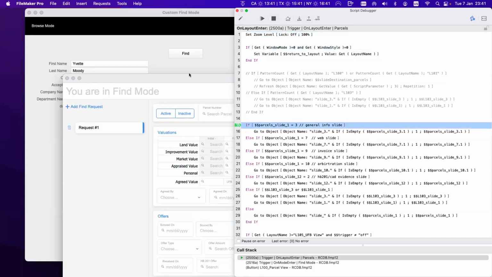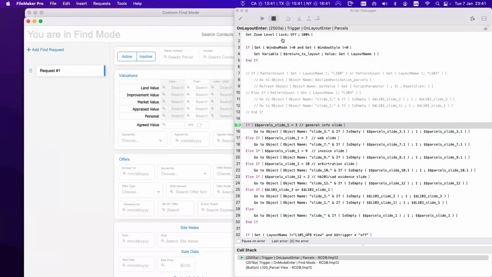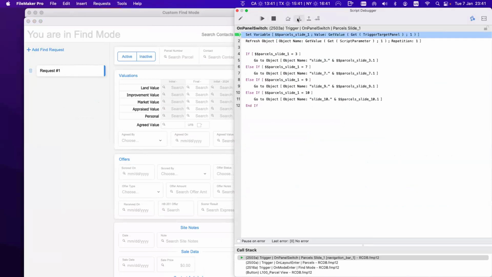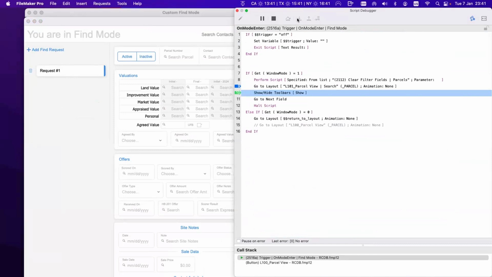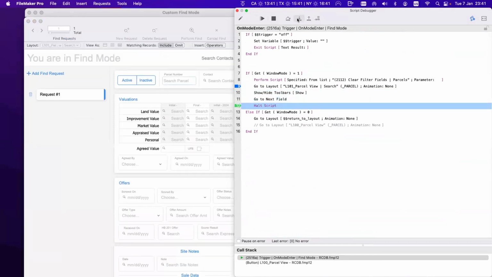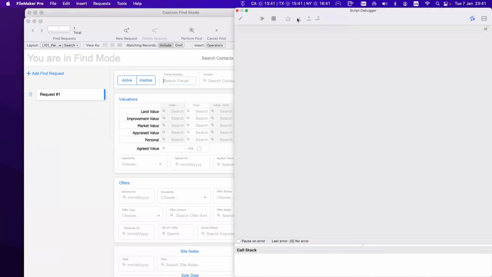Then I have a bunch of things happening in find mode, going to the right slide, and then another one here. And then I want to show the bar, go to the next record, and then alt everything. Next record, next field. But I want all of that to happen in find mode. So that's why we use mode enter and not mode exit. Because with mode exit, everything would have worked in browse mode, and then at the end switched to find mode, which is not what I want.